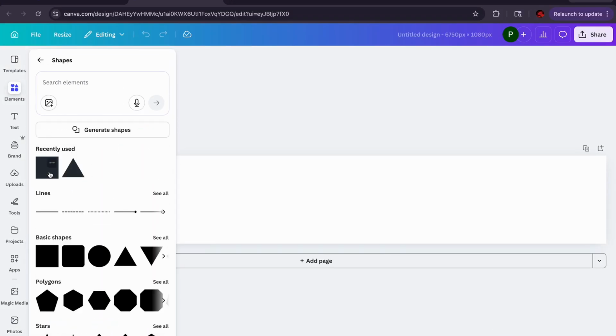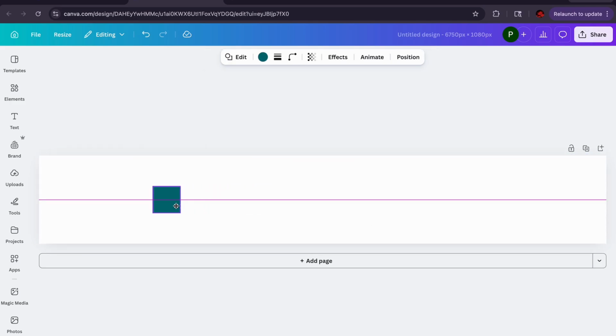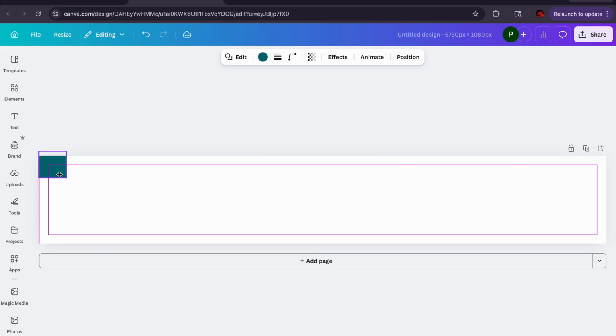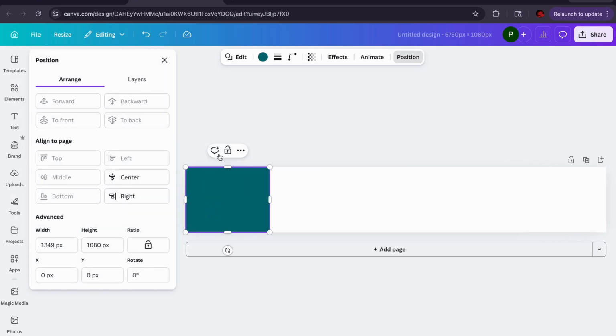So you're going to want to set down some squares or rectangles depending on what size you chose. This is to help you figure out the design and pay attention to how your photos and your words are laying across the different slides of your carousel.